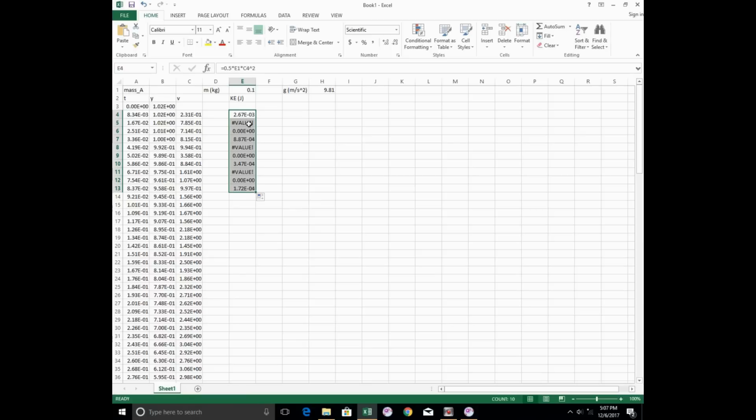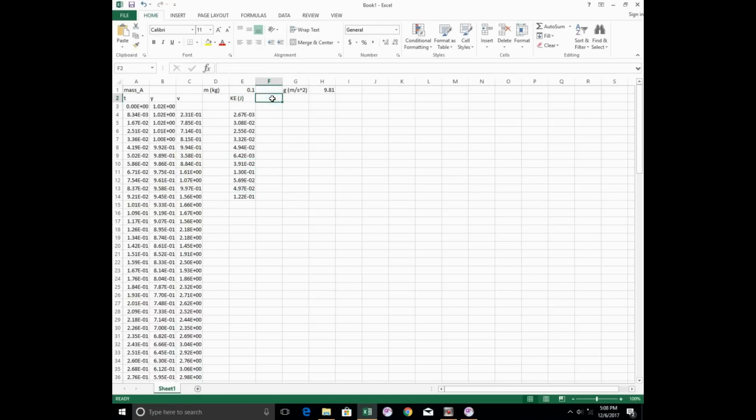Now I'm going to drag this down a little bit, and we can see almost immediately it starts freaking out. Well, why? It moved down with the speed, which is what I want, but the mass needs to stay the same. Now, we've talked about this before, I believe, but I'm going to come up here to the mass, and I don't want Excel to change that one, so I'm going to put $ signs in. $ signs are the message to Excel to not change that location. And so we can see the numbers look good. It's using the speed here, but it's staying with the same mass. Great, that's exactly what I need.